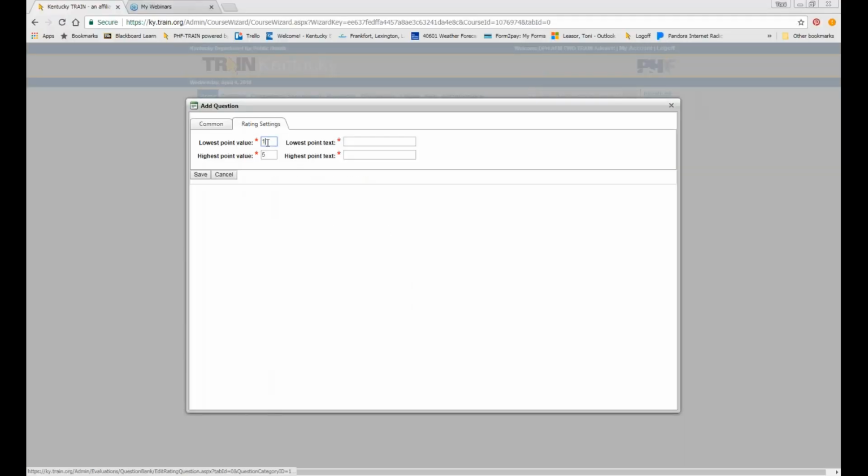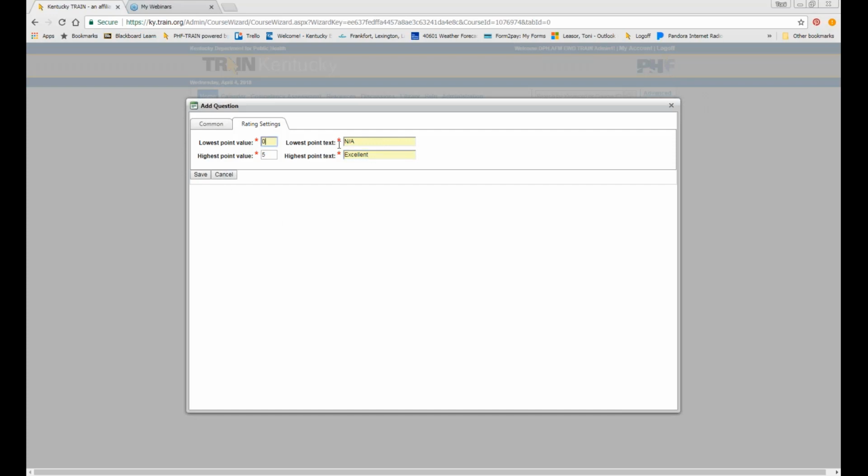Okay, on your rating settings, for any of our Likert scale questions, we suggest doing a 0 for your lowest point value and an NA for your lowest point text. And that's just if for some reason the participant, if you do have multiple presenters and they were not there for this presenter, or that presenter for some reason didn't speak, it allows them to give an option of no answer. We had a course provider bring that to our attention that when we were doing one and poor, you didn't really have an option to give if you did not actually see the presenter speak, or if the objective didn't have any value to it.